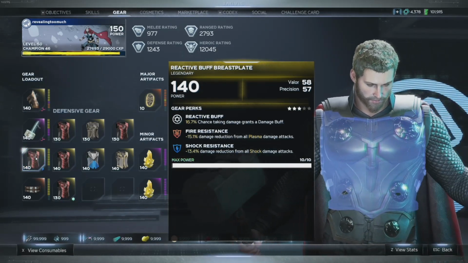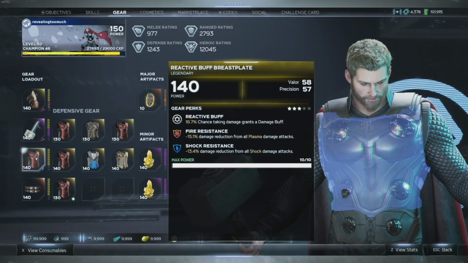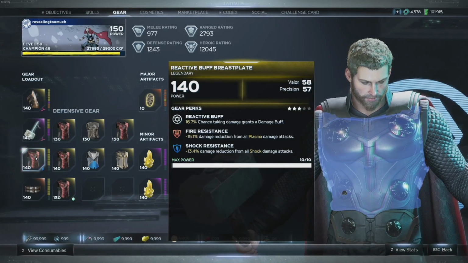Get that on a piece of gear and you're going to do, again, even more damage, which is the point of this build. If you can get a piece in slot 3 that has a third perk that says damage reduction while aiming or damage reduction while airborne, and has perk 1 that says taking damage grants a damage buff, use it, unless the stat roll is really bad, because you're going to take less damage while throwing your hammer.